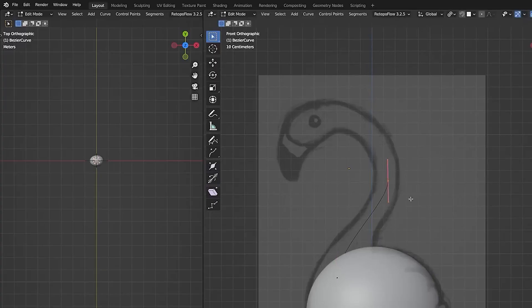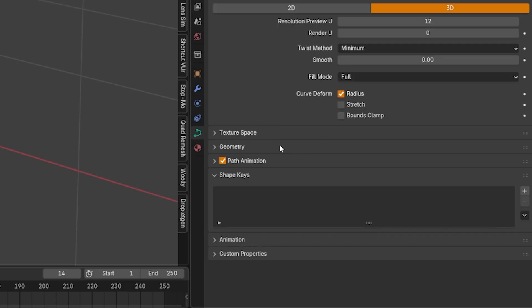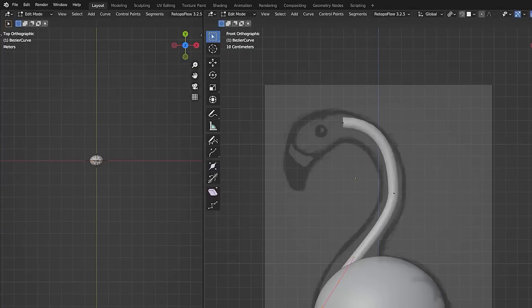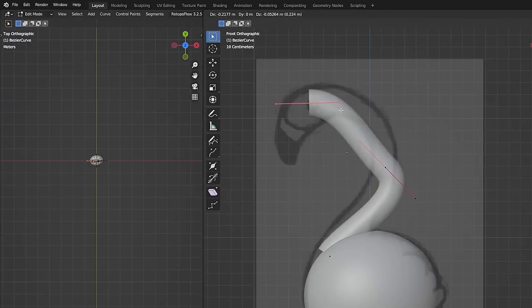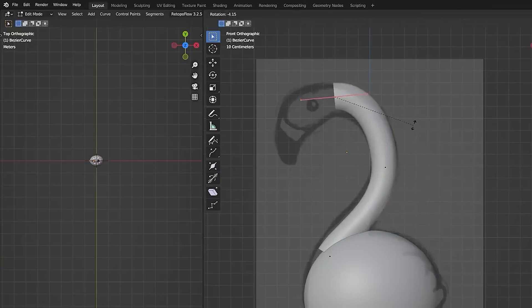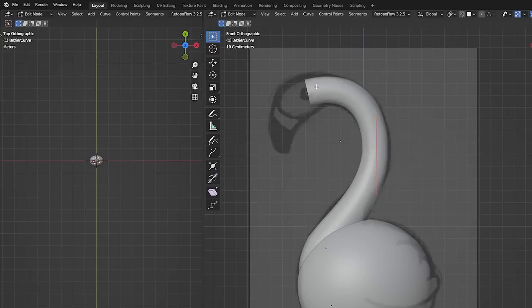Put the bottom point down into the body and move the top point into the middle. Press the E key on that top point to extrude and create a third point, then use the G key and R key to get these into place. Use the S key to change the shape of the curve until it matches the outline of the neck. Pop over to the curve panel, twirl down the geometry, and increase the bevel shape to give us a little bit of geometry on our neck. I'm going to use Alt+S on the endpoints to scale the taper of the bevel — making the base a bit bigger and the neck in the center a bit smaller, giving us a nice taper across the overall neck.